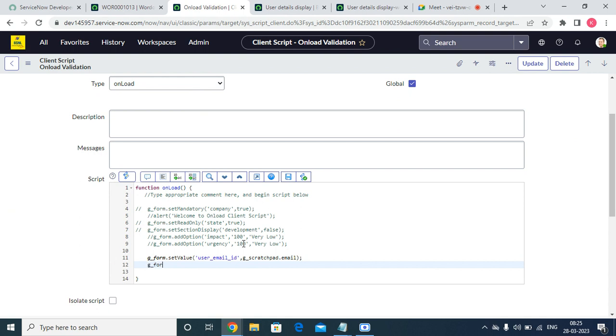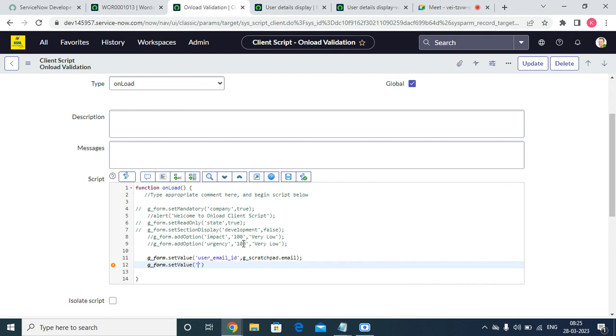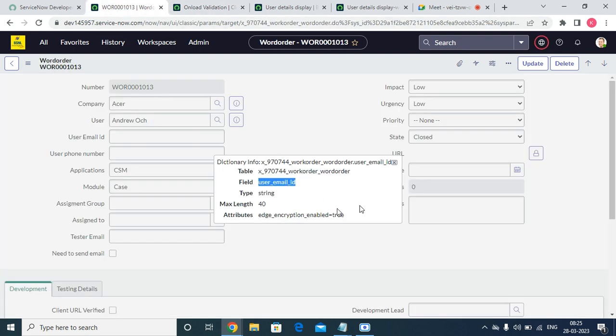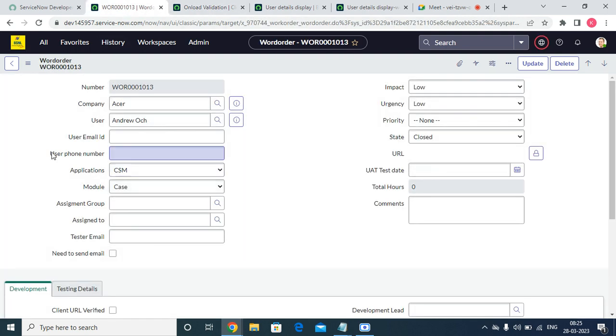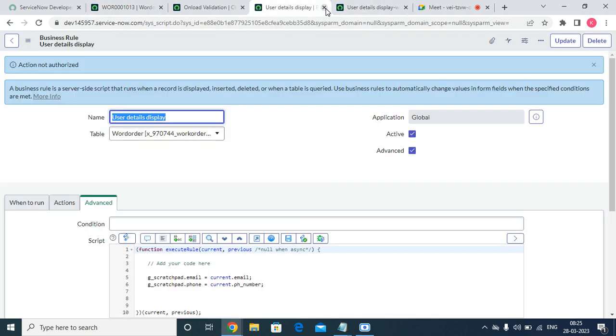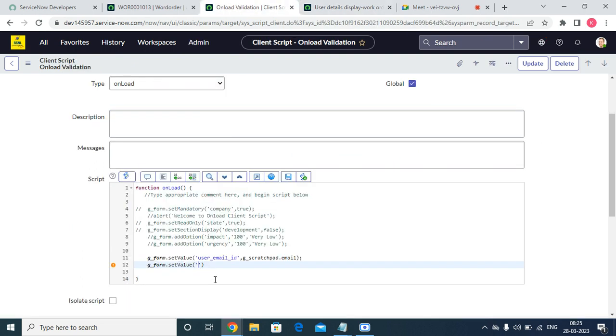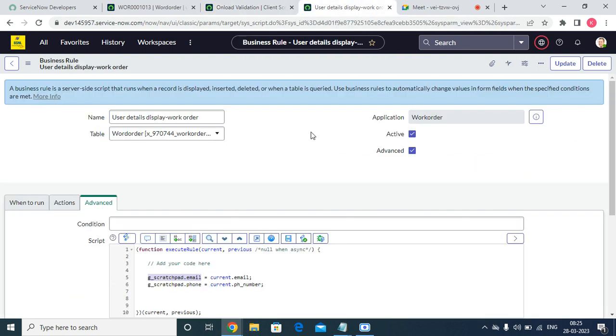Next one, g_form.setValue of phone number, equal to g_scratchpad.phone_number, and let's see how it will execute.